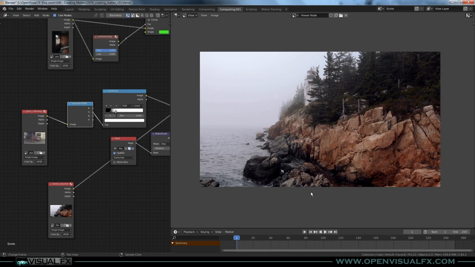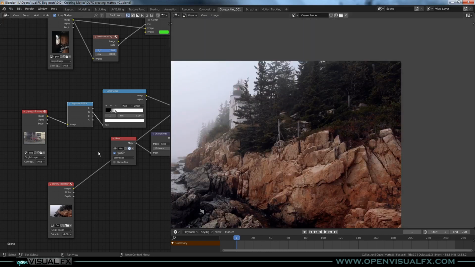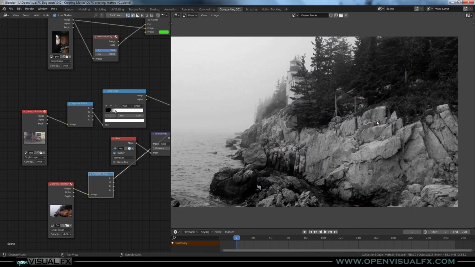But to get most of it, to get the real details, you wouldn't have to get in here and roto every little plant and every little rock that they don't want touched. You could very easily use the color channel. Look at that, that already looks pretty dang good. If you drew a real general rough mask around here and then crush this down, you can very easily get a matte off these rocks.